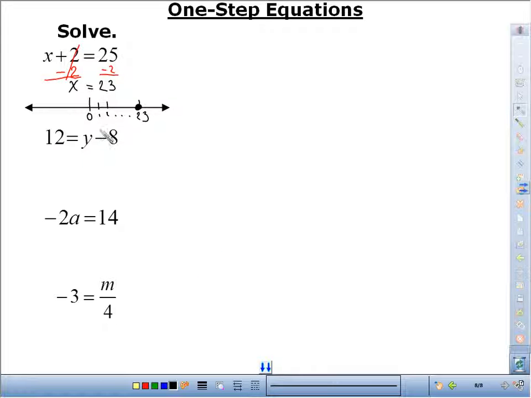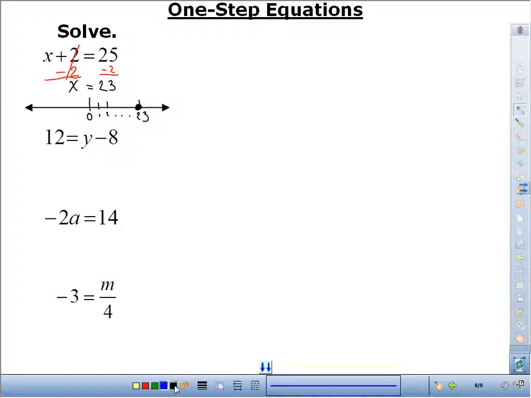And some of you are saying, why do we have to do this, Mr. Q? Because I said so. No, just kidding. I'm getting you ready so that when we get to inequality, this is the very first step for inequality. If we already have the practice, it's going to be easier. So let's see. Simplify. Did we isolate? Did we plot? So what's next? Check. We need to check our solution.